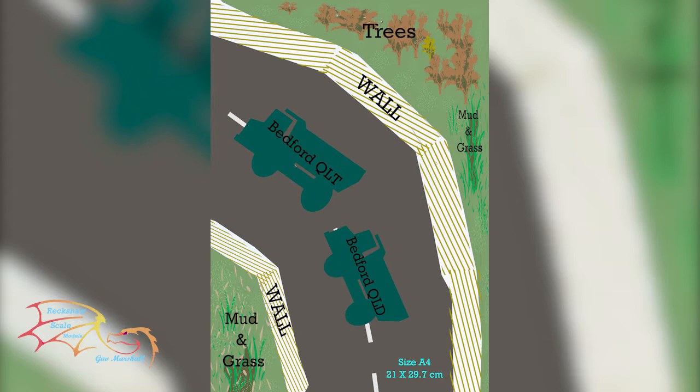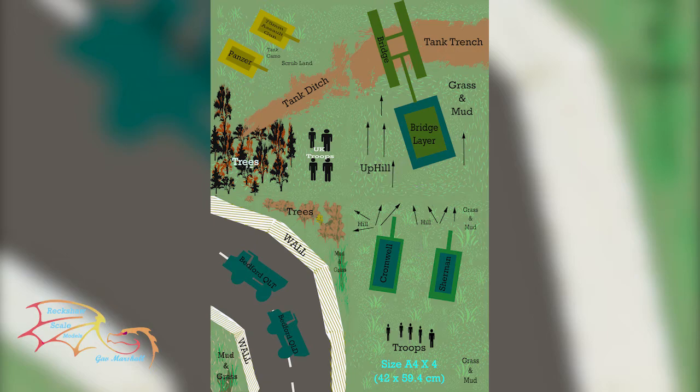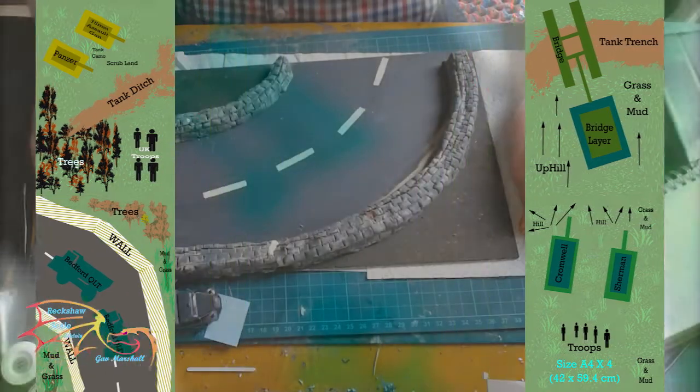If you've watched part one, you'll know this is going to be a series of dioramas for the 1/76 scale models that I've been building. So let's jump into this.